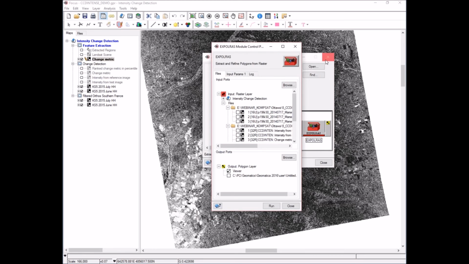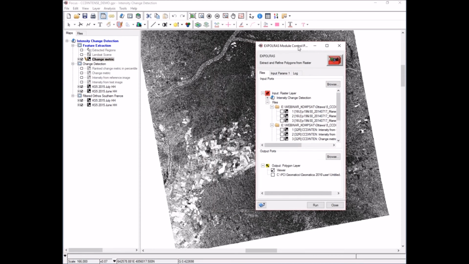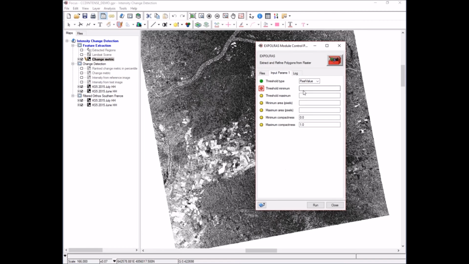And what this tool is going to do, it's going to delineate polygons wherever there's a certain condition that is met. So for this, I simply need to specify my input layer, which is my change detection layer of the absolute differences, an output. And in the parameters, I'm going to specify a threshold.